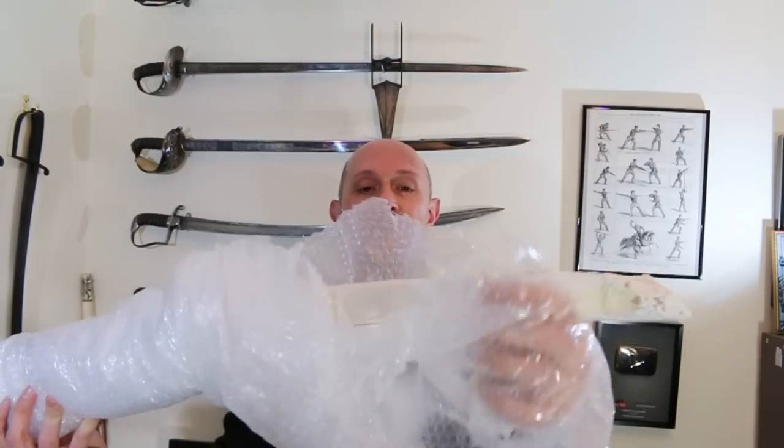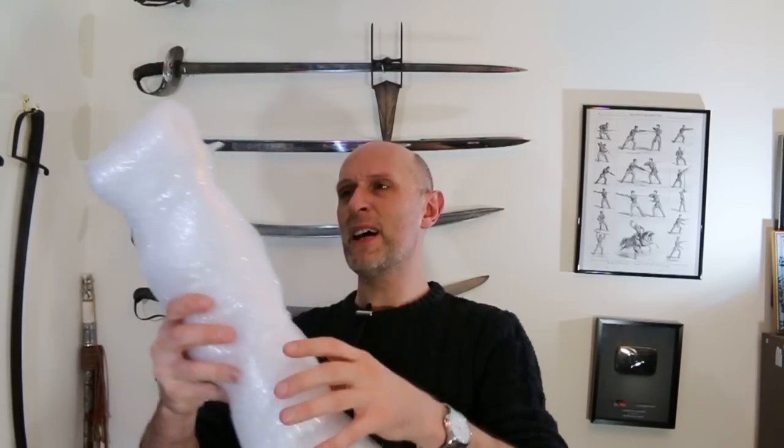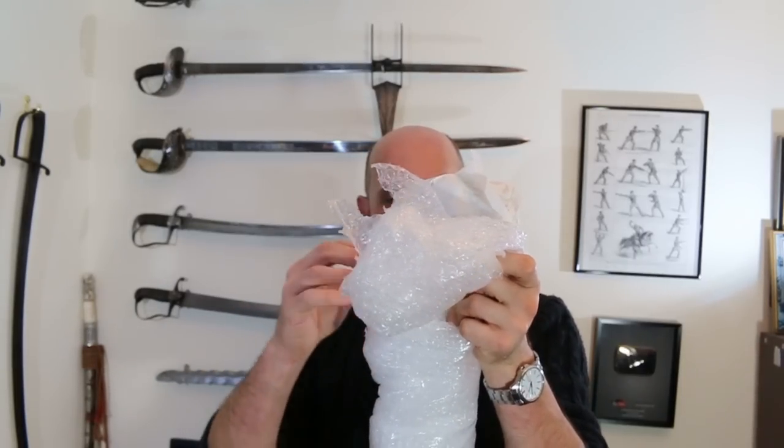So hot — I feel like I'm in a sauna here. You might be able to guess what this sword might be from the shape of the blade and the tip. It's got a knuckle bow flat guard without any side extensions, so we're thinking it's probably a 1796. I think that's probably what it is. Oh, it's very pitted — very, very pitted — and a pretty much bare wooden grip.